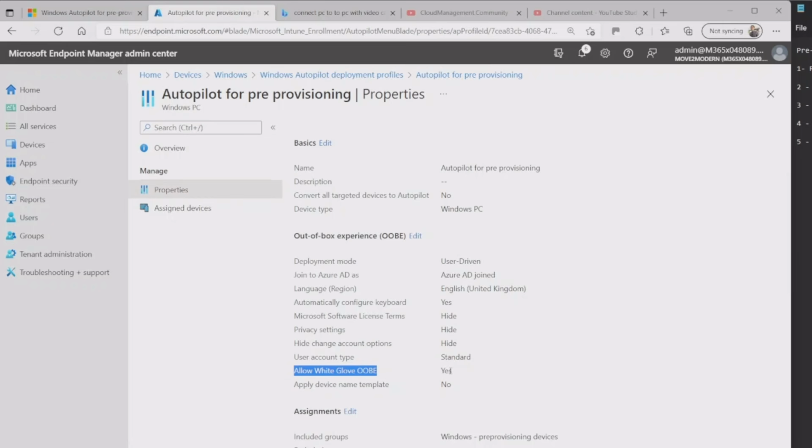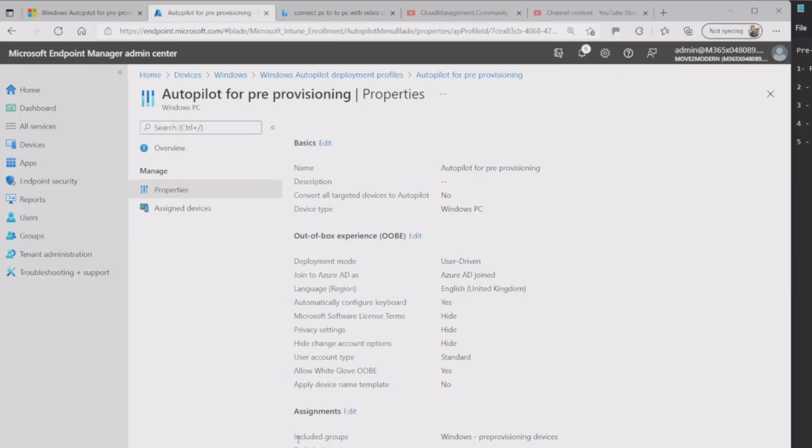Now you need to do that. That's going to be quite an important one, because despite it now being renamed as pre-provisioning rather than white glove, we need to have that setting on. I don't have a device name template.